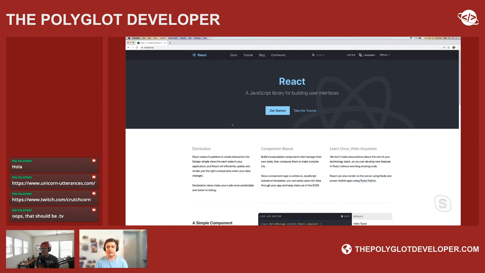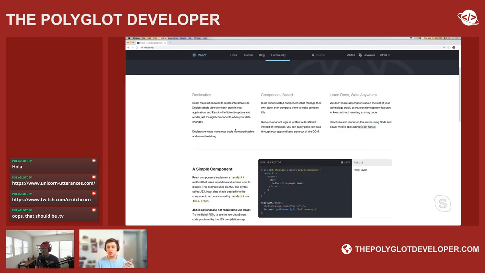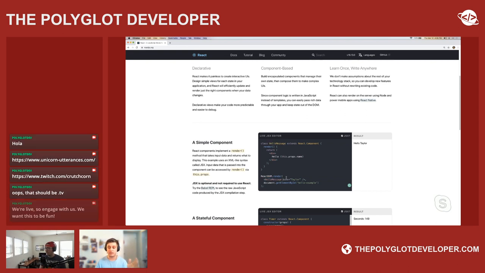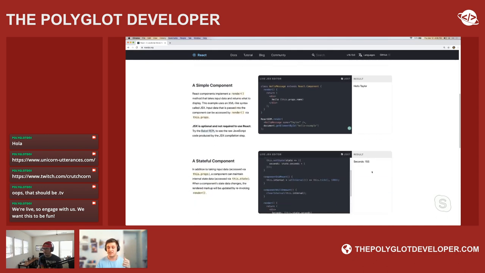So a small example of a React component would be something like this. ReactDOM.render says, go print this on screen, and then it will automatically update every time after that. And then we have components. So this is a hello message component that you then render as if it was an HTML tag directly in your JavaScript. And you can pass in properties. You can have state, so you can update the seconds that have passed, as I mentioned.